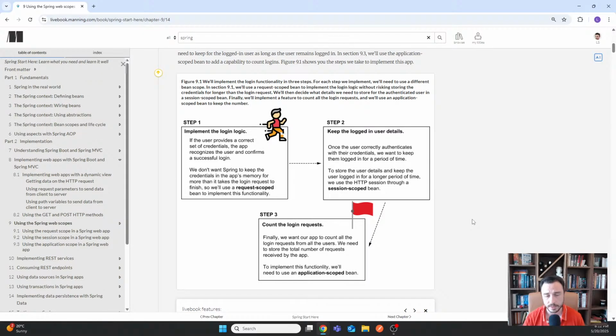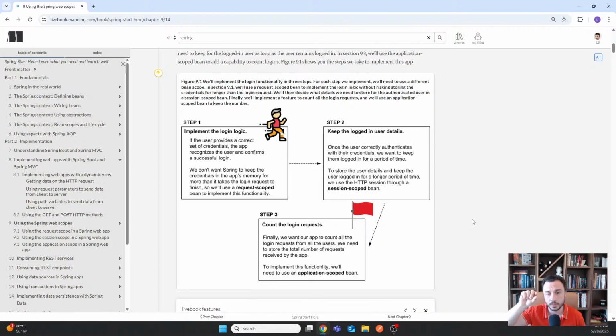The only difference, and we will talk about it also later, is that the application scope can be used only within web applications. Normally we say it creates only one instance per web application context, but that means that it's only a context that's managed by the servlet dispatcher, because that's basically where things start.